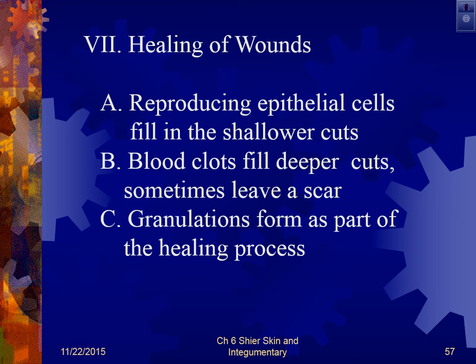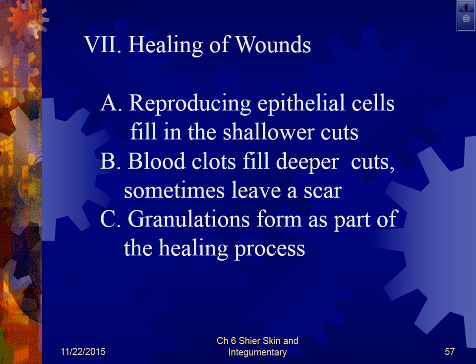All right, so our last little piece here, healing of wounds. When we get a little tiny cut, let's say a paper cut or you just scrape up against something and there's not really any blood, all that's going to happen is our epithelial cells are going to start reproducing more cells to fill in that shallow cut. So there will be a stimulus from the cut, and our body will respond by producing more epithelial cells. So that's for really tiny cuts. They just become more active and produce more cells to fill in that little cut.